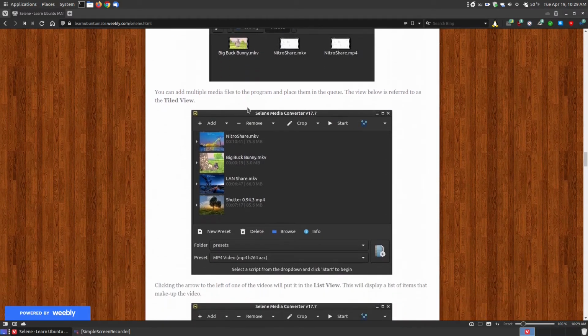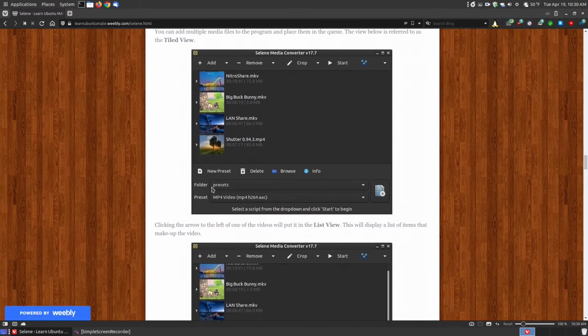Now you can load a queue. We hit the add button and load several video files, and when you go to convert, after you choose which preset for each individual file, when you hit the start button, it will go through this one and then go to this one. It will go through a normal queue, as it will for most programs that you add to a queue.